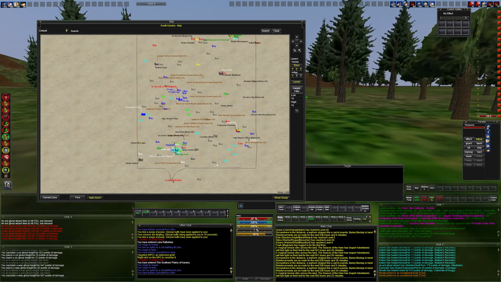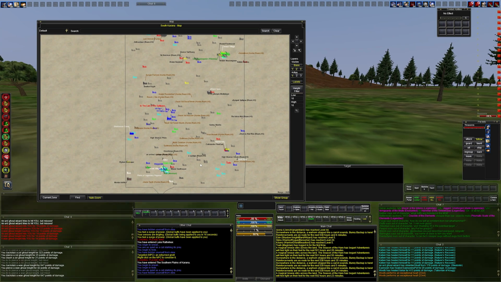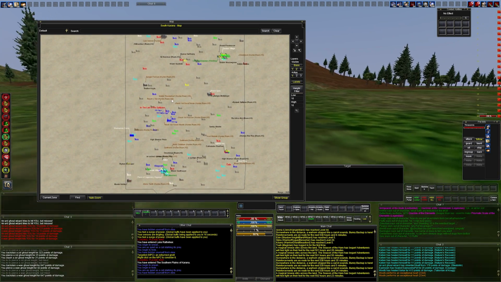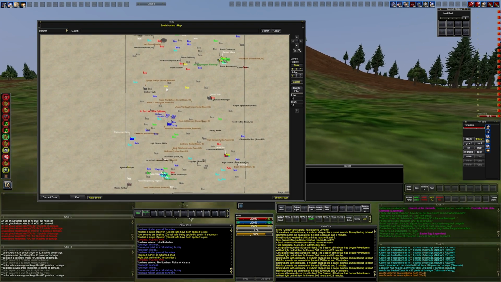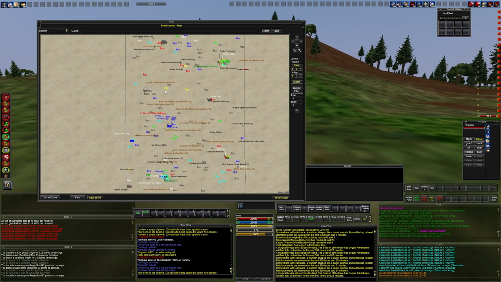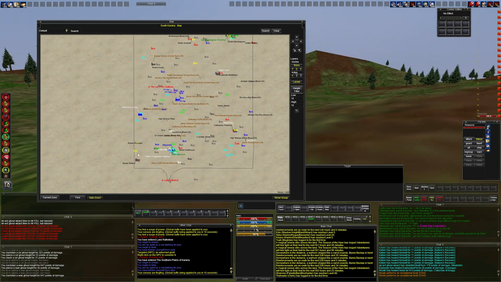But if we look at the map right here, right? I think it overwrote my map. There's a mob, I think it's this one right here, that is a static spawn. And you kill this one, and then over here, wait, that might be Quillmane right there.